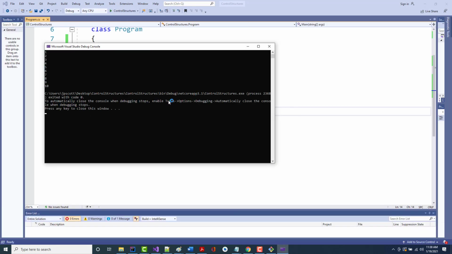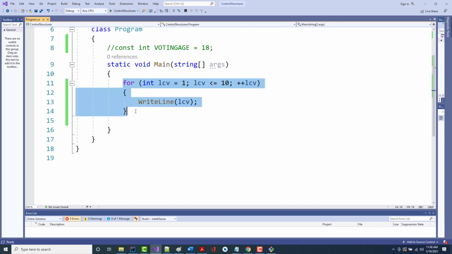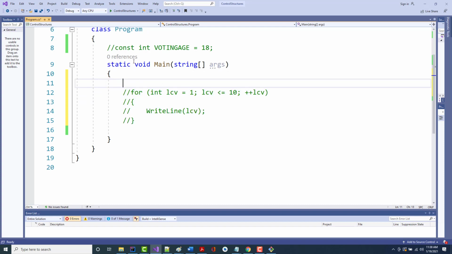And what do I get? 1 to 10. All right. So there's 3 ways, at least so far, that we've gone over that you can loop. We can do it this way. I'm going to put all of them in here just so you can see all of them, and I'll comment each one out. The first way we did it was with a while loop.